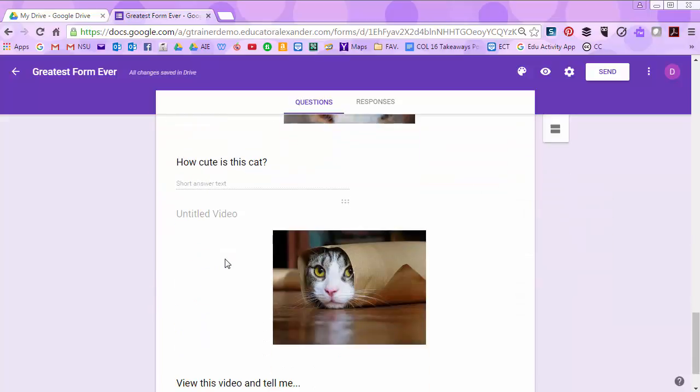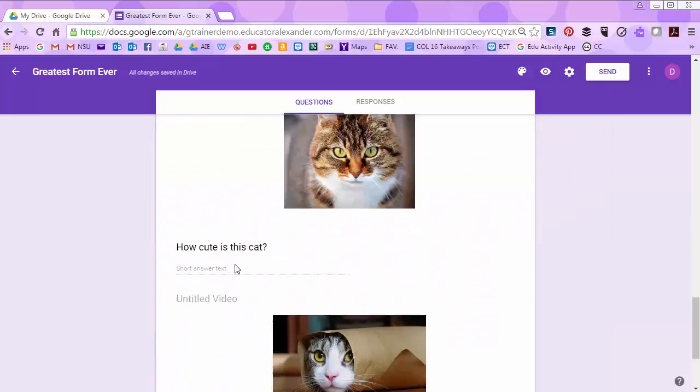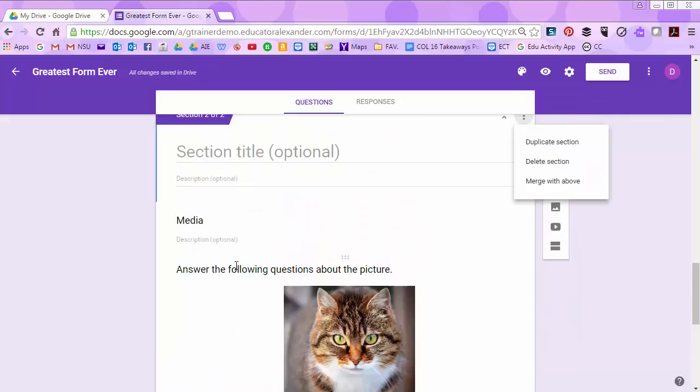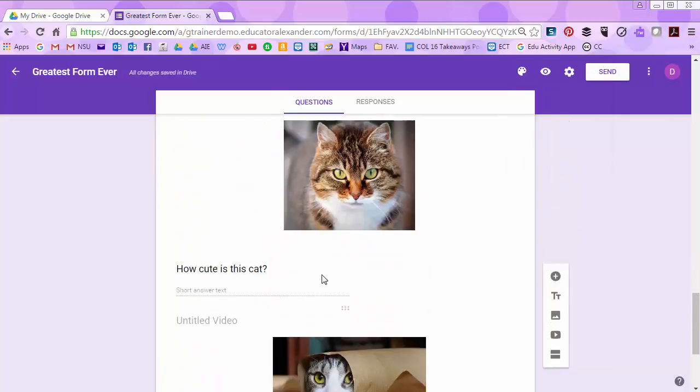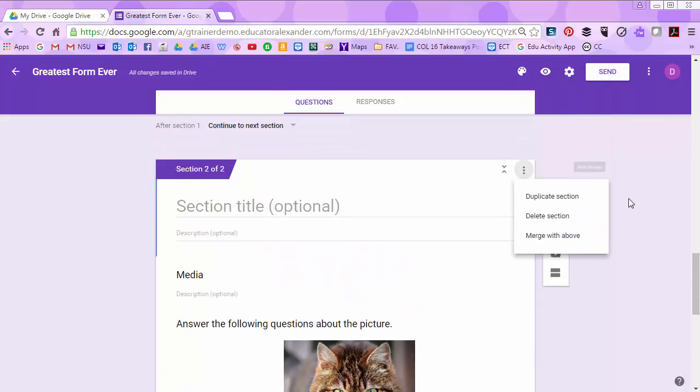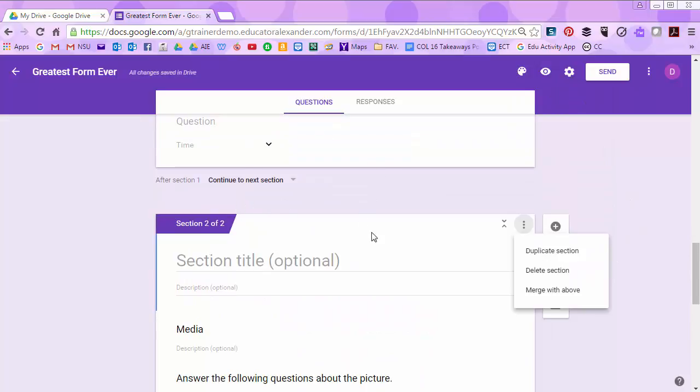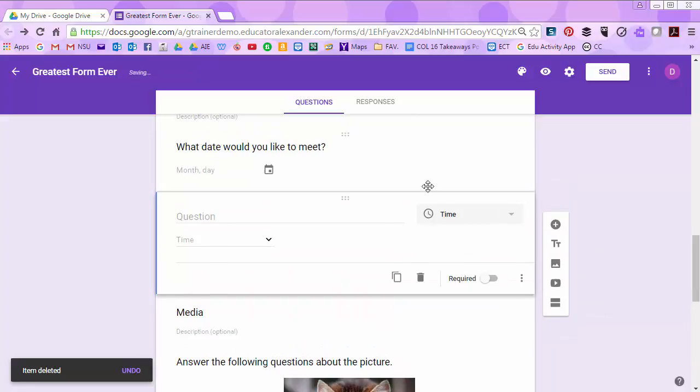Duplicate will duplicate this entire page. And that may be good if I just want to change a couple of things on it for the next page. And then if you want to just not have the 2 pages at all, you're going to say merge with above. And now you see how it made it one nice form again.